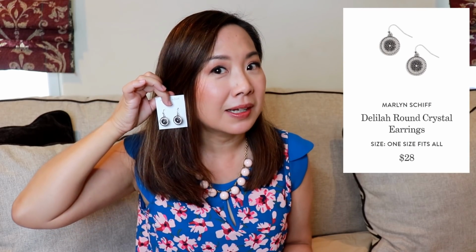Okay, so it looks like I got some jewelry this time. So let's go ahead and we'll open this first. So you see, Stitchfix jewelry always comes in a very nice looking box. Ooh. Here we go. Some earrings. And these actually are really nice. They're not too huge. I think this is the second time she sent me these kind of round earrings, but I kind of like these.